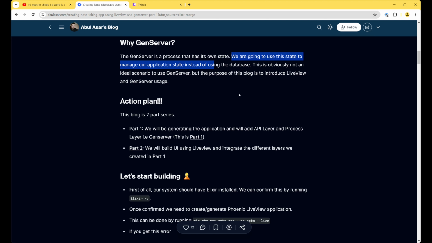It's Ecto in the Phoenix ecosystem, the equivalent of Active Record in Rails. So this is obviously not an ideal scenario to use a GenServer, of course. But the purpose of this blog is to introduce LiveView and GenServer usage.